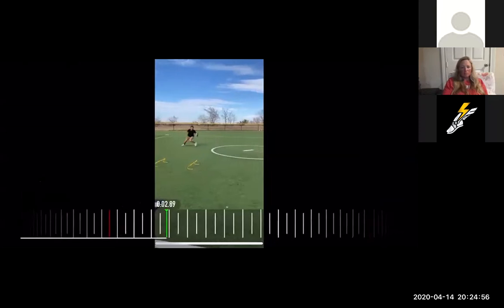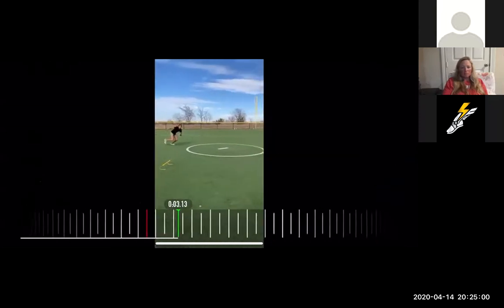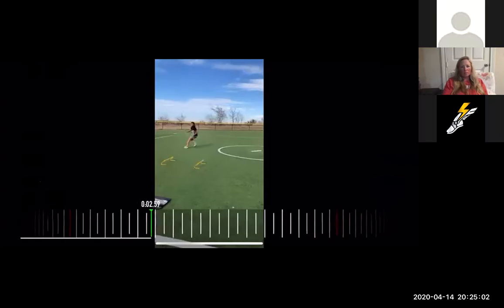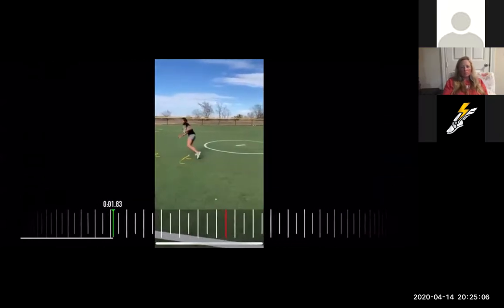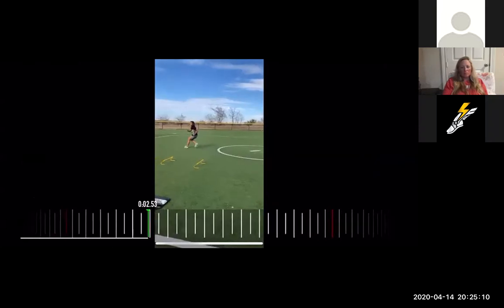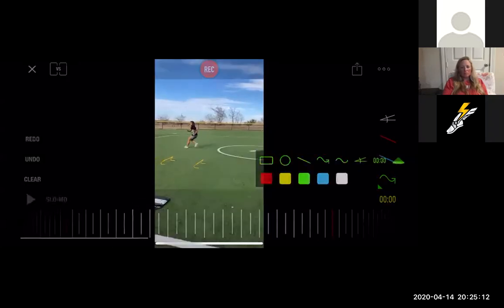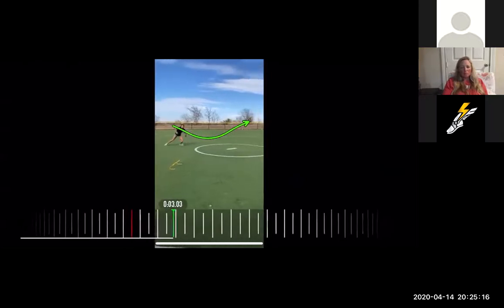Look at the same patterns. Look at the angles that we create and the angles we should have. You should never see an athlete change direction straight up and down. They should already be moving with their torso. Do you see how we talk about separation? Her torso gets here first, and then her leg whips around.